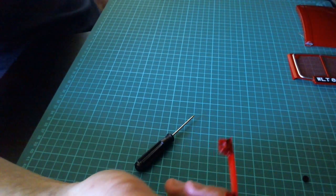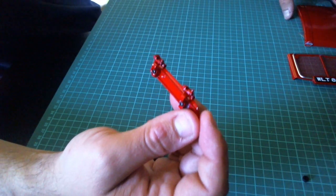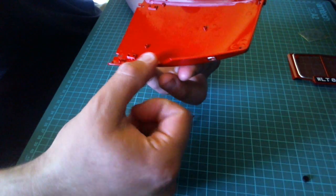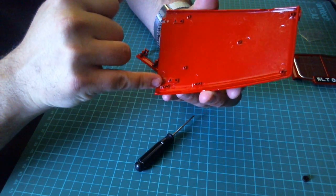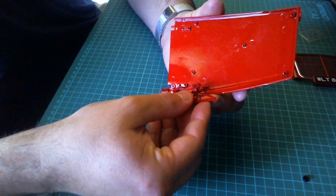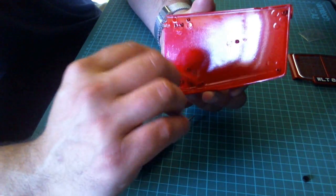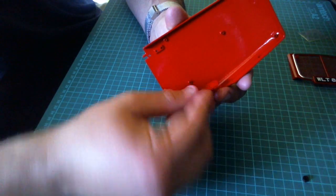So that was step 6, and then step 7, we want to attach this now to the underside of the bonnet. And we're going to be looking at this cutout here, and then we've got some fixing holes just there. So again, I'm going to try and fit this the wrong way, and it's not going to fit. So yeah, this will only fit one way.